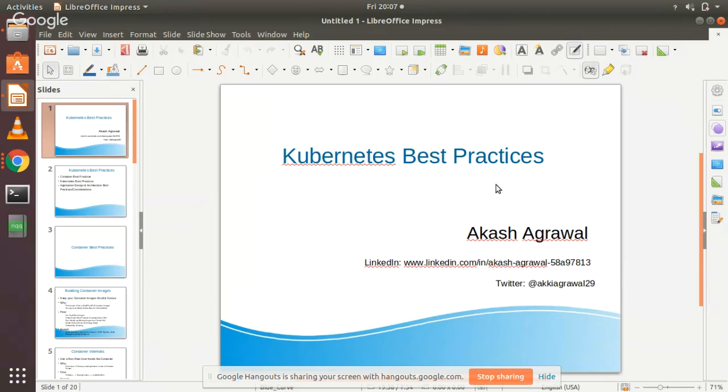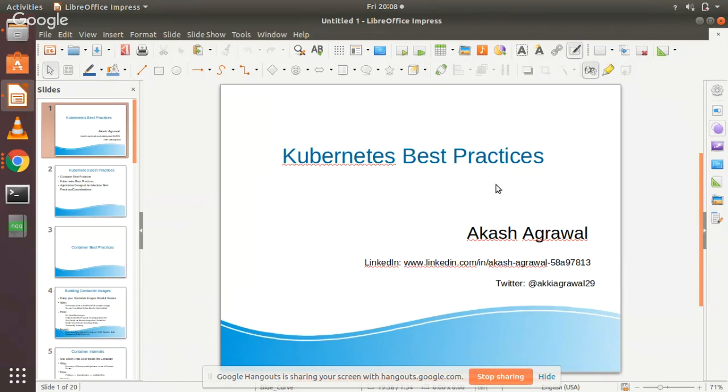Either you create the container on your local laptop by using Docker commands, or you can configure CI/CD pipelines also. You create the container image, you push it into a registry, and from the registry you pull the images and deploy them into the cluster. So this is how the typical Kubernetes flow works.